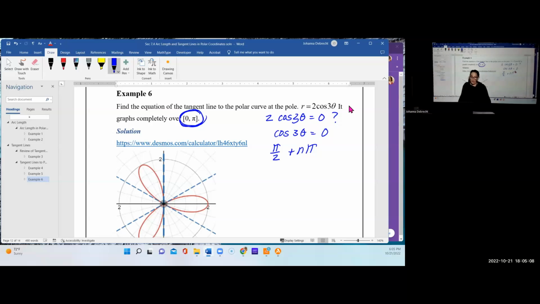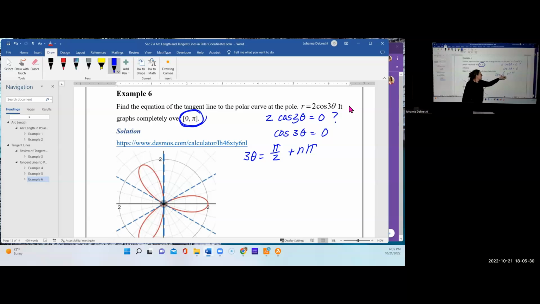All right. So what I want to do is I want 3 theta to be equal to that. And this is coming from your trigonometry. It's probably been a while. You may not remember having done this. You did do this. So we've set 3 theta to be equal to a place where we know the cosine of that angle is 0.